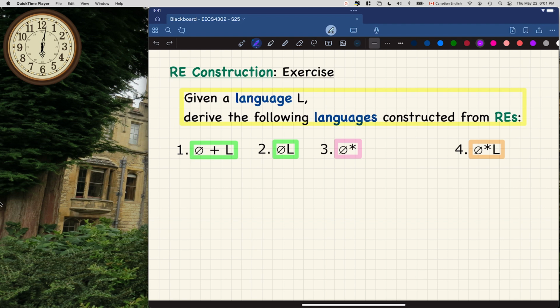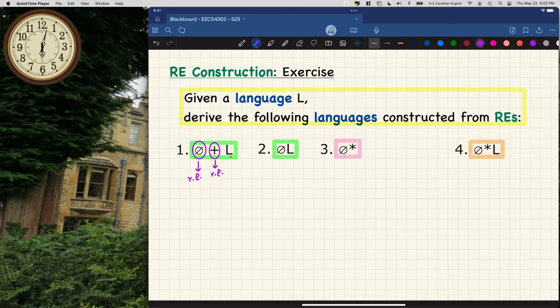Okay. This one here is a regular expression. And then this one here is also a regular expression. Okay? And this one here as well. So what will be the corresponding language we want to know? Turns out this one is pretty easy because we know that the plus here simply corresponds to union, right? So that's what we said just earlier.